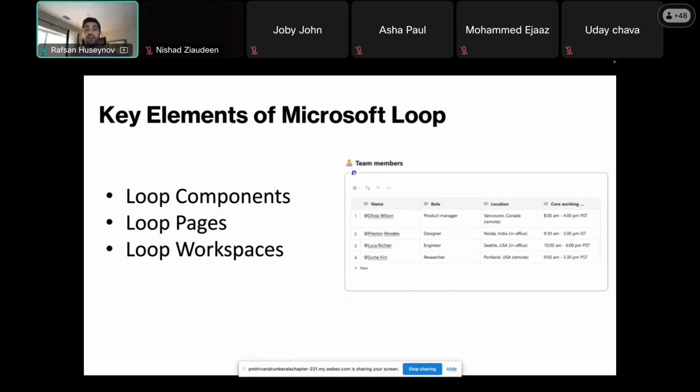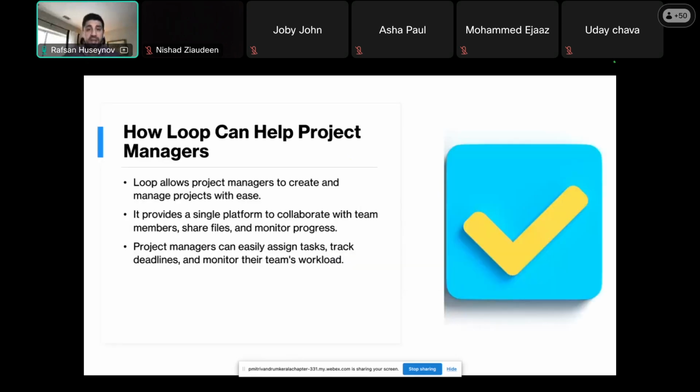And of course, we have Loop workspaces. Think of workspaces like how you create a Microsoft Teams folder for your project. Microsoft Loop workspaces are almost equivalent to that, but with more capabilities, which I will share in a second.